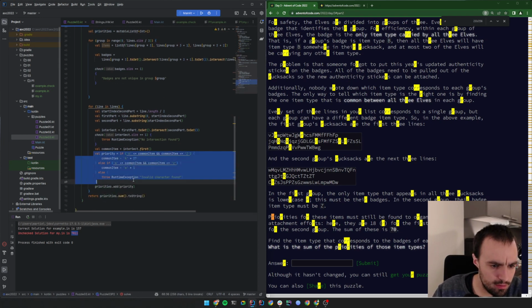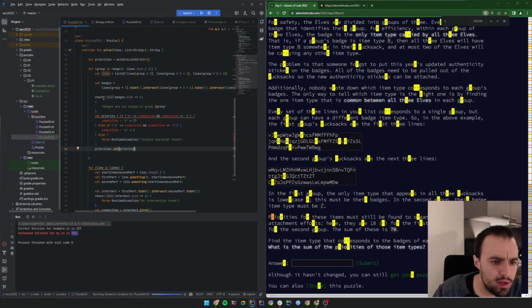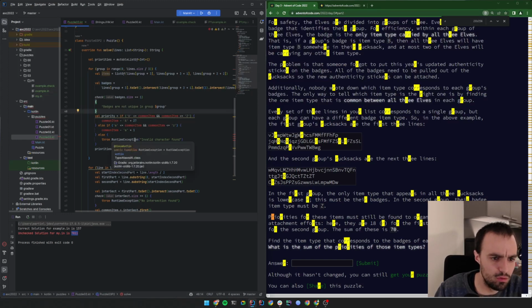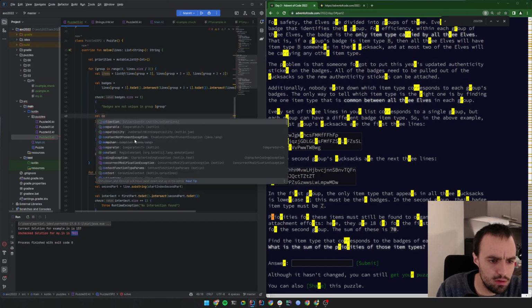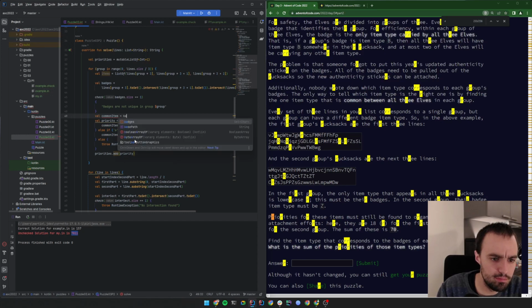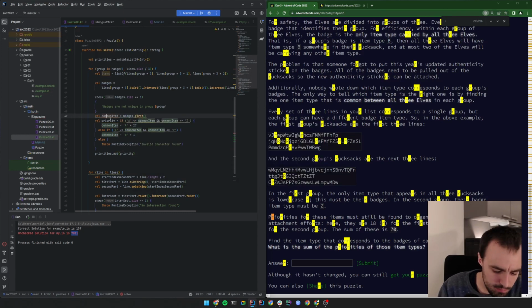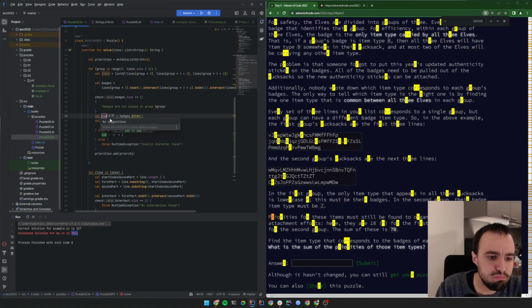We will get the priority here again, and the common item in our case, well, it's no longer the val common item, it is badges.first. Badge.